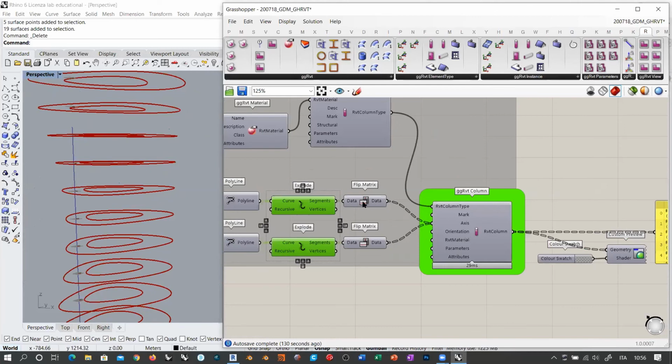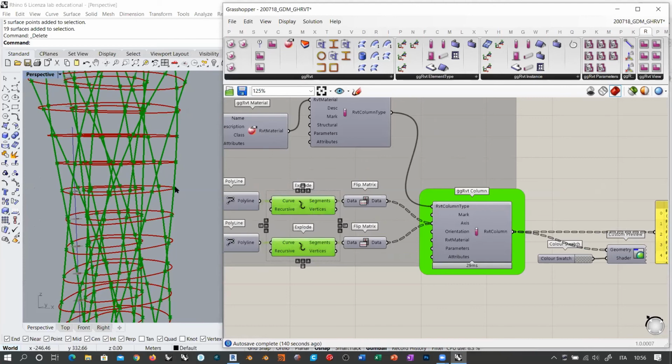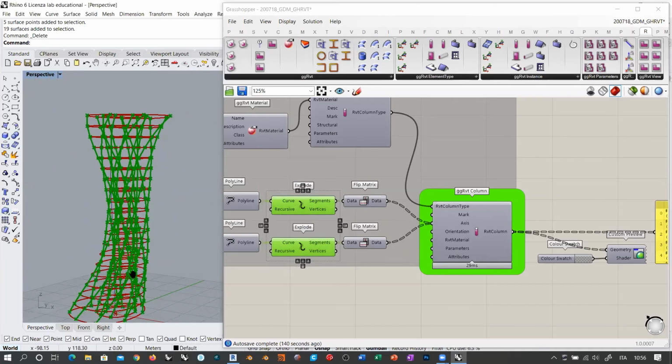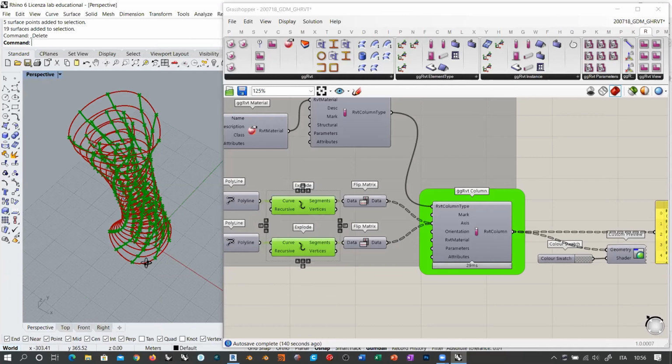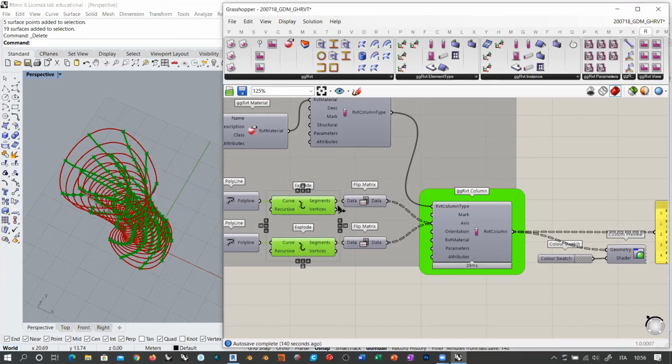There is another flip matrix here, because if you don't do this flip matrix here, you would be grouping columns by position or by row. So basically, if you plug this directly here, you will have a line of columns belonging to different layers or to different levels from the building point of view.